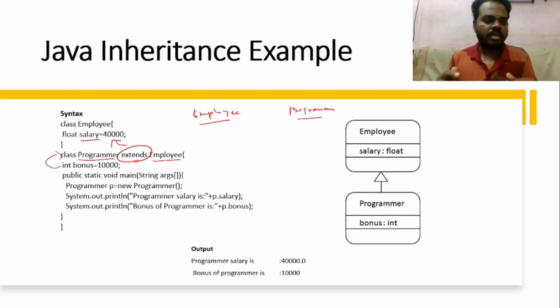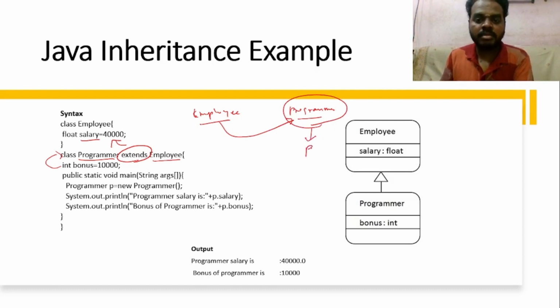The next thing, we are going to create an object. We have two classes here, and we have the programmer class. We have acquired the data from employee to programmer, so the entire data is available in the programmer class. So we are going to create an object called P. This is your reusability concept. Instead of creating multiple objects for employee and programmer, we can create a single object for programmer itself. So how do we create an object in Java? It's very simple: class name, object name equal to new class name. My class name is programmer and P is your object name.